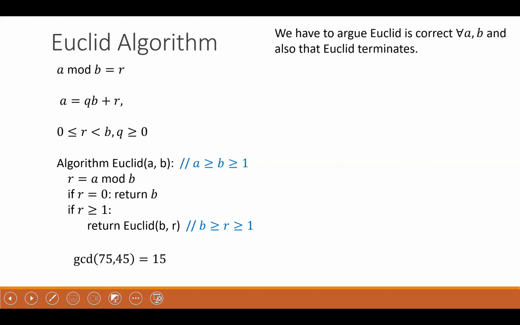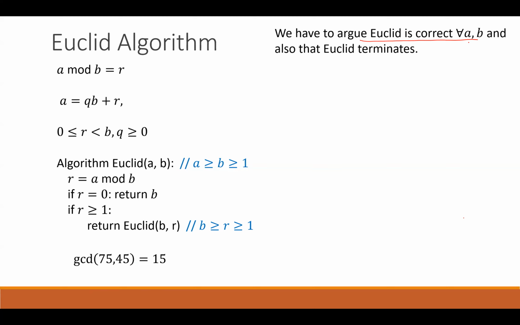All right. So we want to prove that it's correct and then analyze the runtime. Both are very, very detailed. We'll try and keep it as high level as possible. So to argue that Euclid is correct, what we want to do is use induction. So we have to argue that it terminates. In order to use induction, I have to be able to rank the recursive calls that we make.